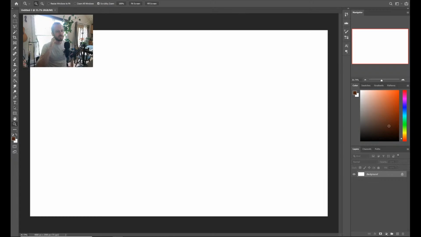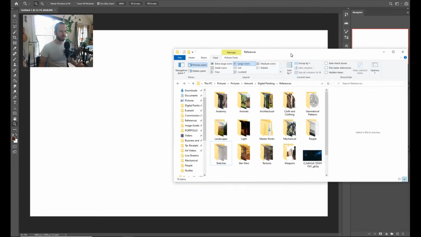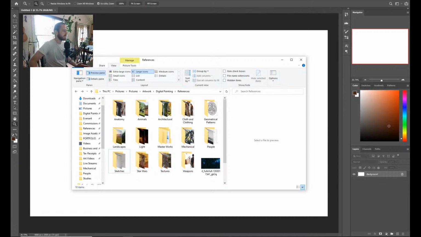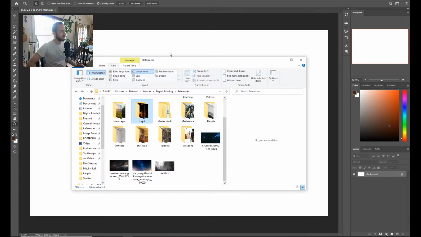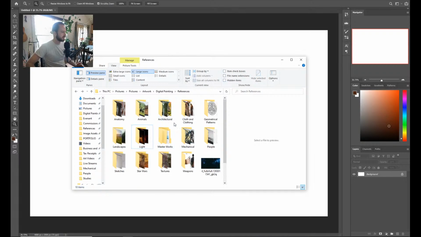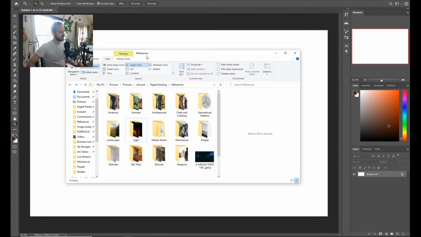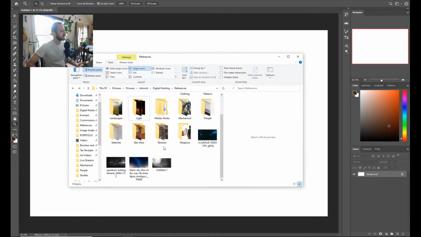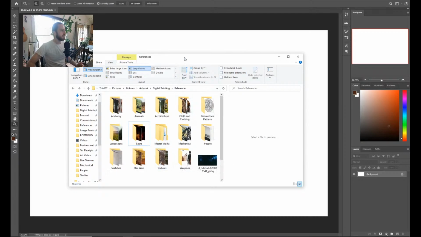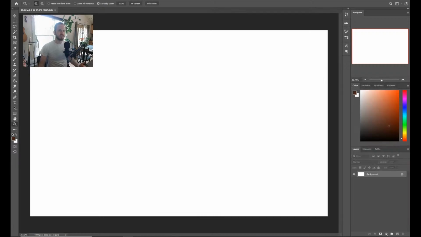Basically, the first thing you're going to do is gather your resources, your photo portfolio. So I have a folder where these are. I mostly just use these as references, but most of them are stock photo derived, which means that they are royalty free and free to use for the public. The ones that aren't, I pretty much know what they are. And so that's a good place to start.